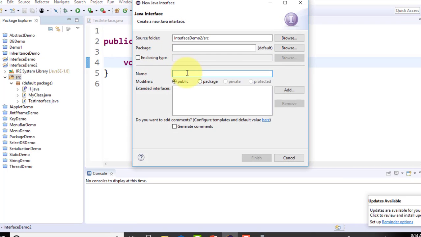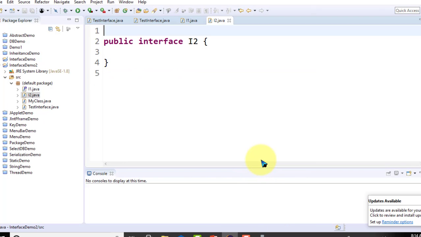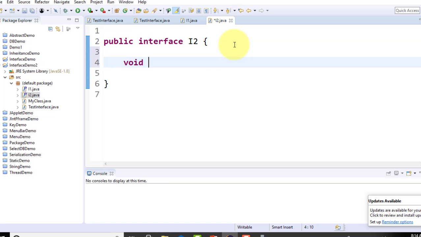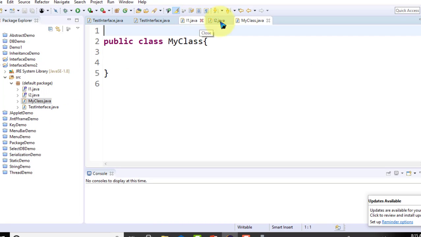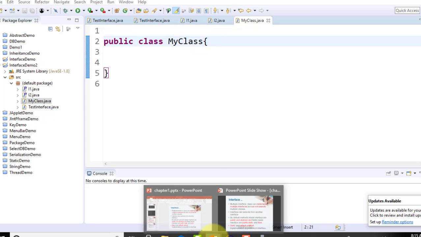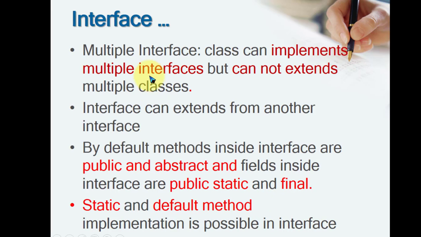Now I create a second interface, f2. And here I have a class, that is my class. Now just look here, we will see the first scenario, multiple interface.